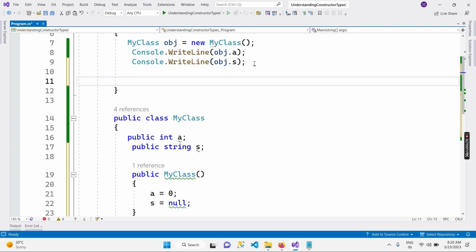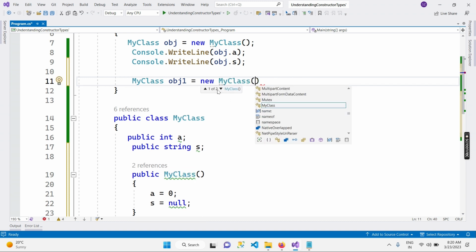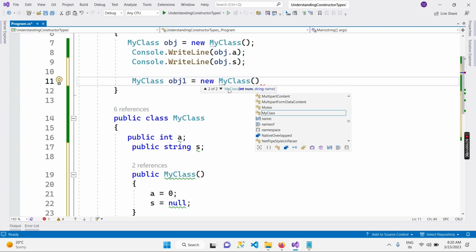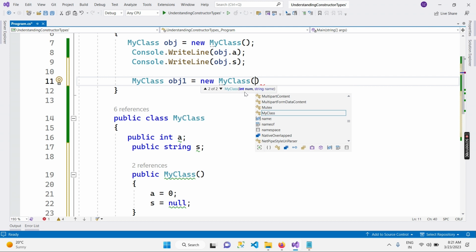When we create another instance, MyClass obj1 = new MyClass, now check, it is showing two constructors to us. One is the default constructor, which does not have any parameters, and the second is the parameterized constructor, which takes two parameters as input, one of int type and the second of type string.